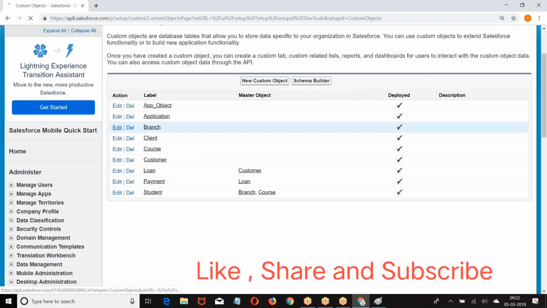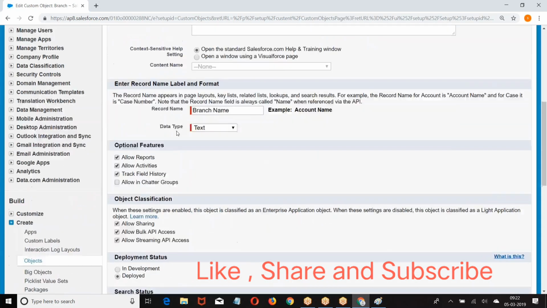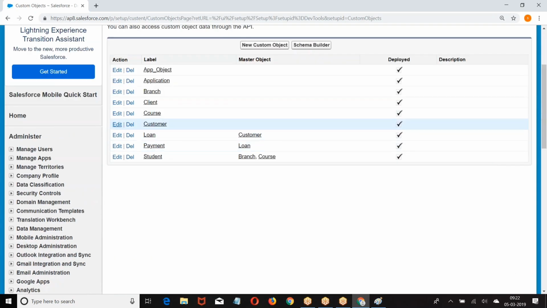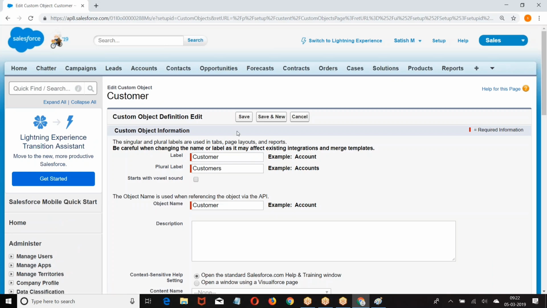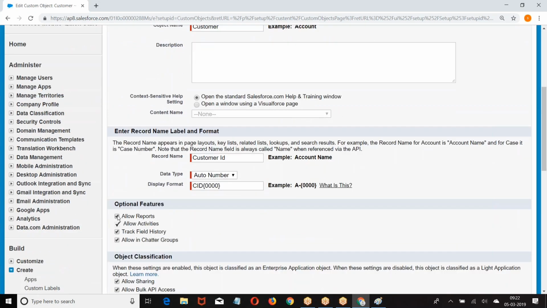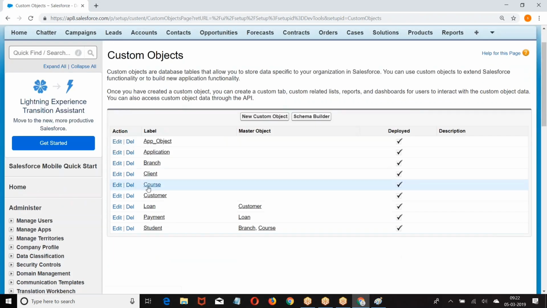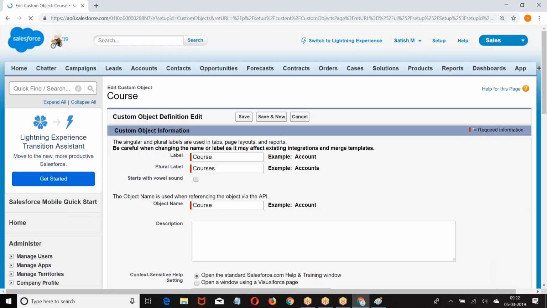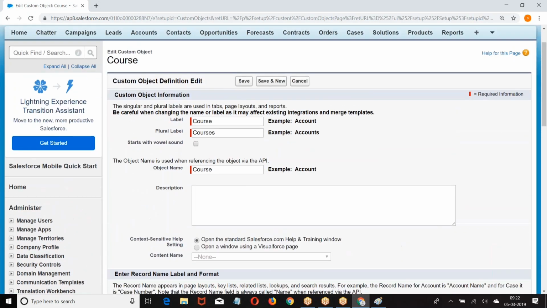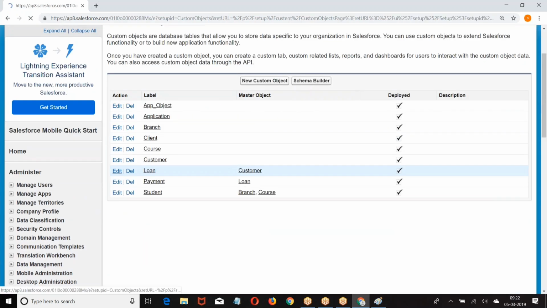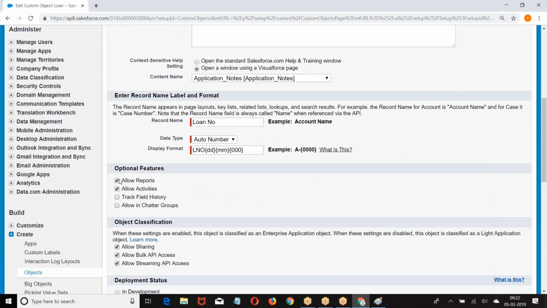I disable it. Branch, allow reports. Then I have customer, allow reports. Because you enabled it, some of the standard reports came. If you disable it, we'll be losing everything.